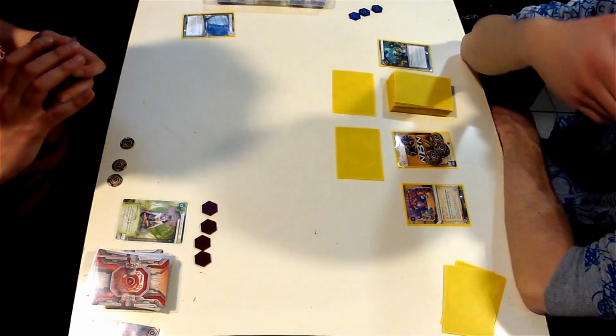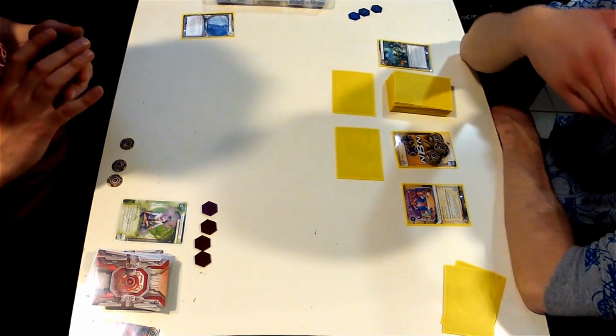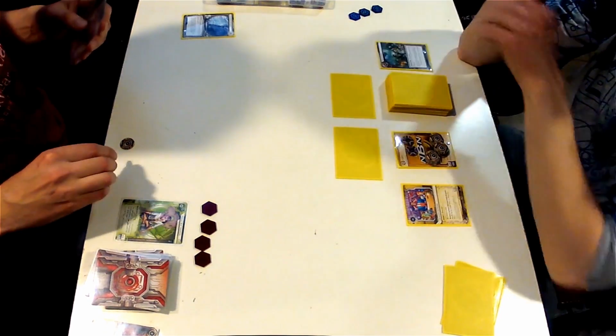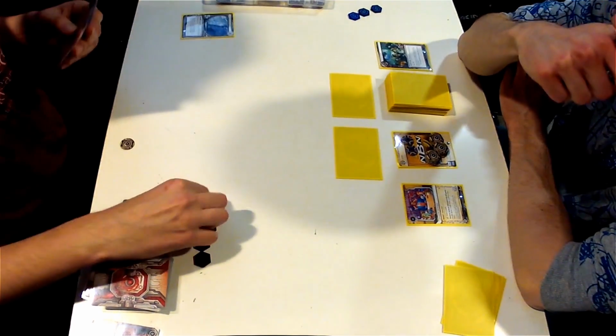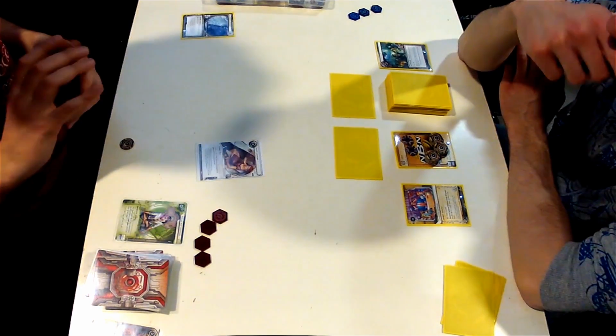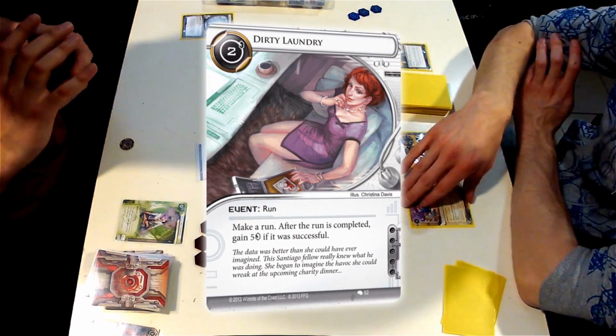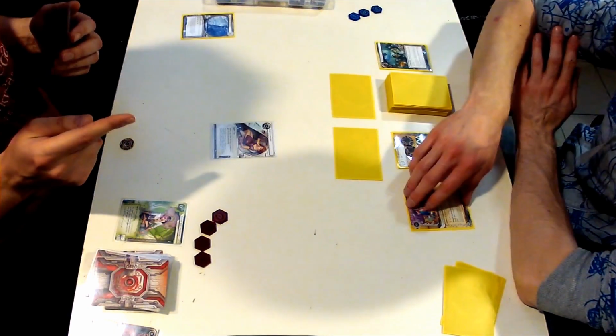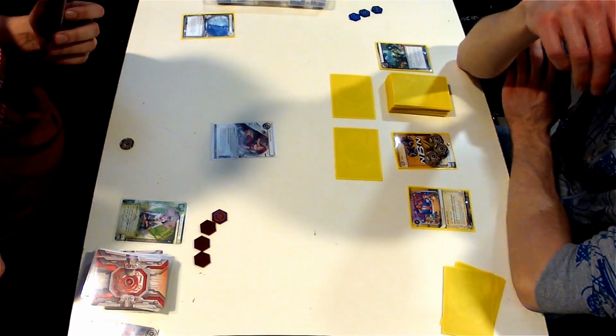At this point, I'm thinking that the corporation has you at a tremendous advantage. Well, they have ice, which will stop me probably. So what I'm doing is playing Dirty Laundry, and I'm making a run on Jackson Howard. And I realized too late that it might have been a mistake. Dirty Laundry, if a run's successful, I will get 5 credits.